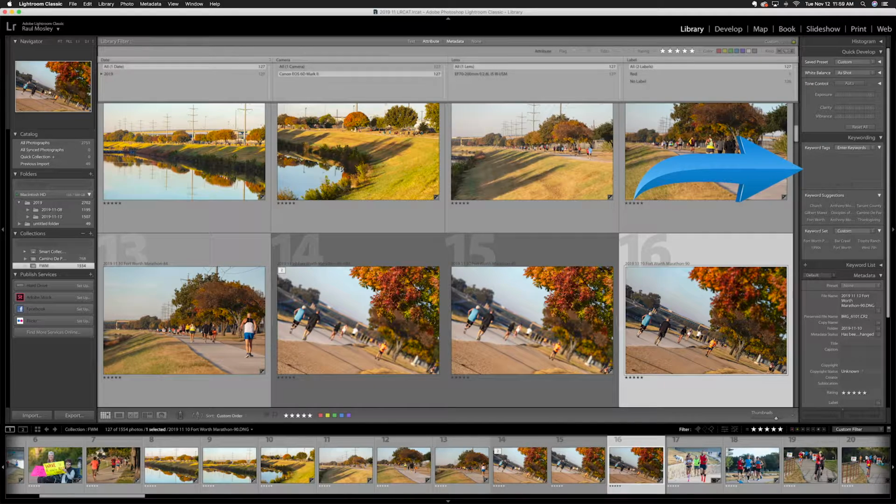But you can help yourself even further by adding descriptive tags to your photo. And again, there are all types of helps online for how to do this, but real simply, if I have 1,500 pictures for the Fort Worth Marathon, I can go to picture number 1 within that Lightroom collection. And there's a little box that enables me to enter tags.